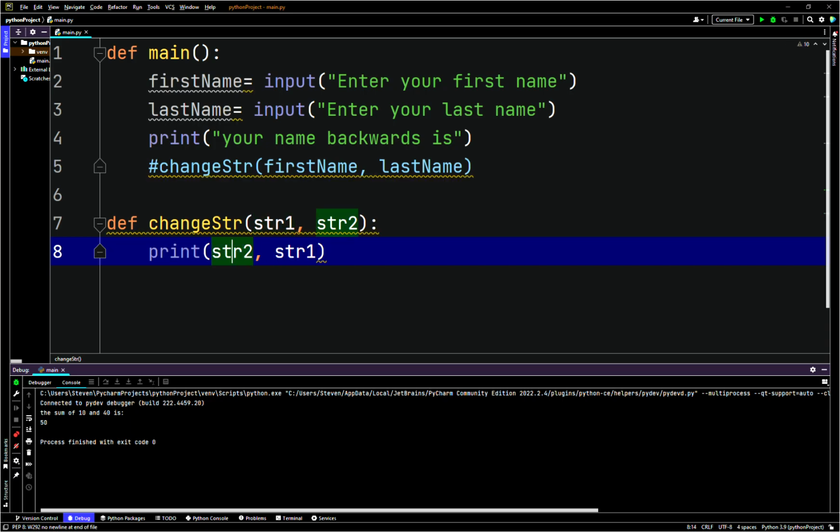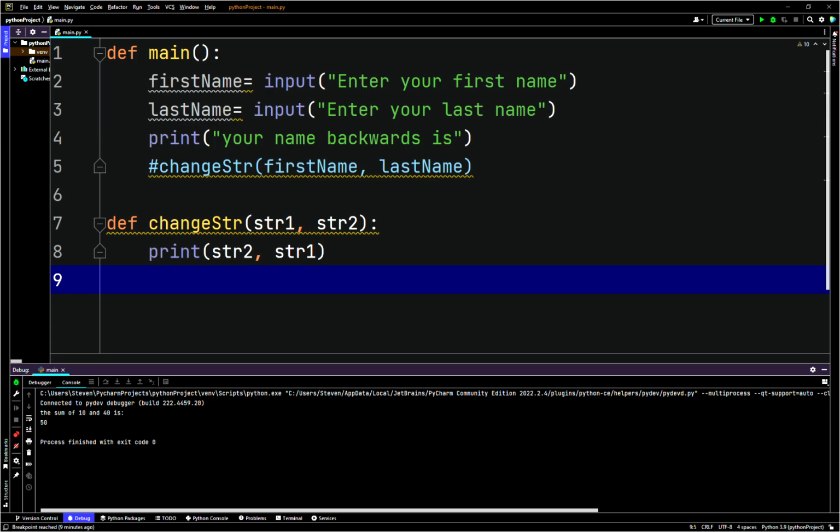So all we had to do was just print them backwards. So here we took the second one first, then the first one, instead of the first one then the second one, like that. So we just reverse them like that. That's all you had to do. Just had to switch them. So you can switch stuff like that if you want. May come in handy later on.